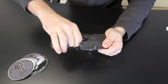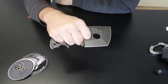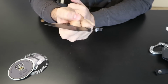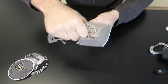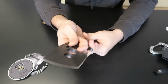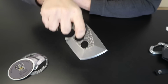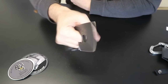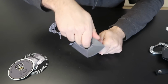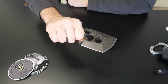Anyways, let's open it up and see what this thing is all about. This is so unique. I never saw a knife like that. What's so unique about this knife axe? First of all, it's short but bulky, beautiful for chopping, cutting, cooking, camping. But also it has all these holes, so you can really grab it differently, like this, or maybe even like this. Depends what you're doing. This is my most comfortable hold. Also, if you have smaller hands and fingers, you can use it for precision like that and grab it way back over here. Just super cool.